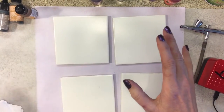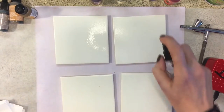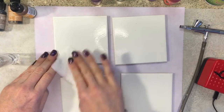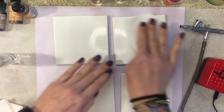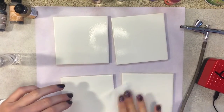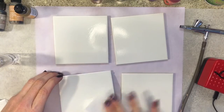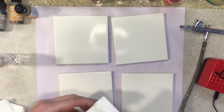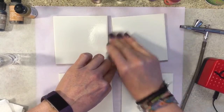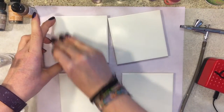You just wanna use a little bit of alcohol. So I have some alcohol here in the spray bottle, and I'm just gonna spray these off to make sure they're clean. And I also like to work on parchment paper. You could use wax paper as well, or any kind of mat, just so the alcohol ink doesn't get on the counter. So I'm just gonna go ahead and wipe all of these off and make sure that they don't have any dust, because I did buy a huge box and they're very dusty.